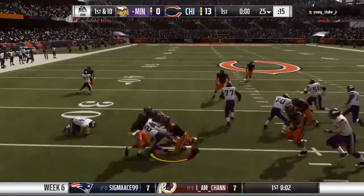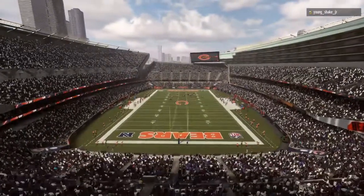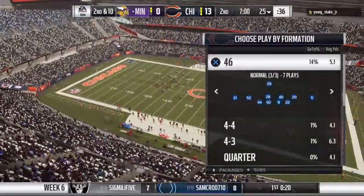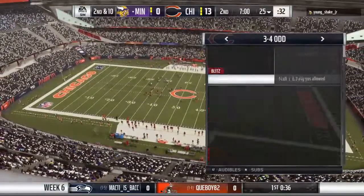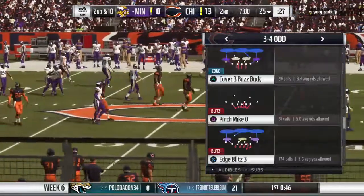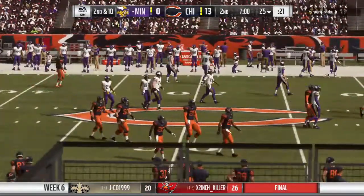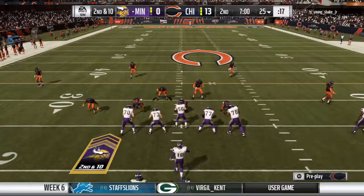On the ground, this is Isaiah Crowell. And he'll get nothing there. Stopped right at the line as that will wind us down to the end of this first quarter of play. They had the run for no gain. Now they'll try again from the 25 on 2nd and 10.